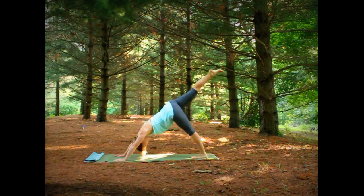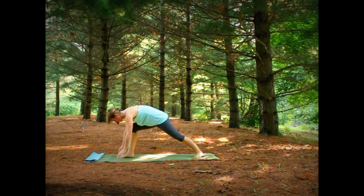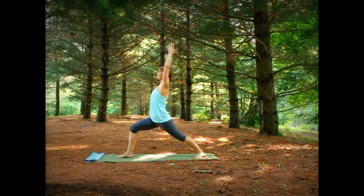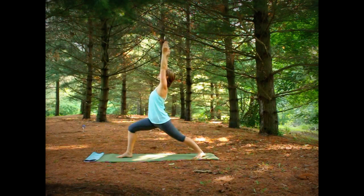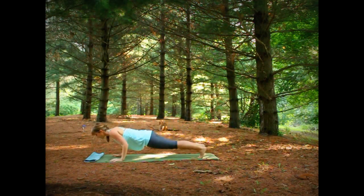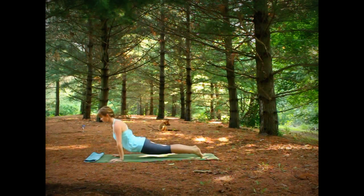Inhale, lift the right leg. Exhale, step this time into warrior one, dropping your back heel. Inhale, rise up. Then exhale, open your arms, your chest, your shoulders. Inhale, reach it back up. Exhale, hands to the ground, step right into chaturanga. Inhale, upward dog. Exhale, downward dog.